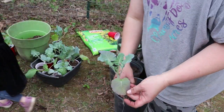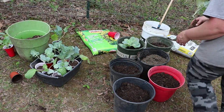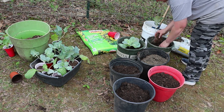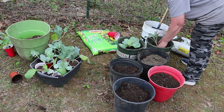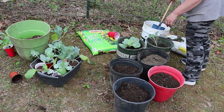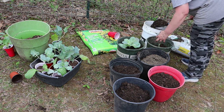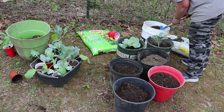You can see how this leaf is starting to turn purple. I'm betting it's going to perk right up once we put it in here. Because this one's a little bit leggy, I'm going to put a little bit of extra dirt around it just to kind of support it.